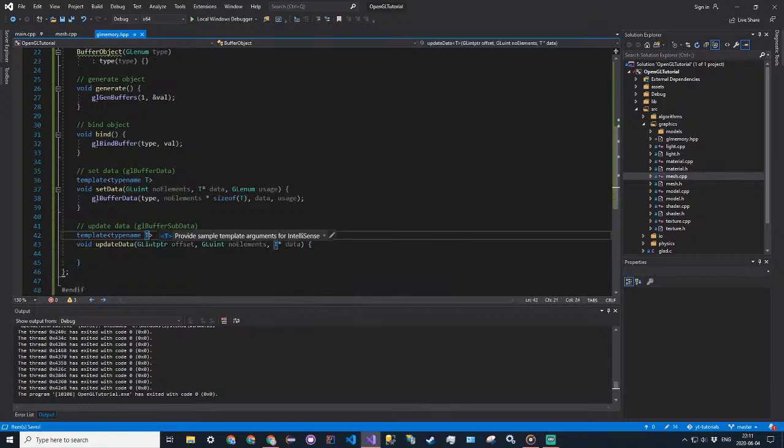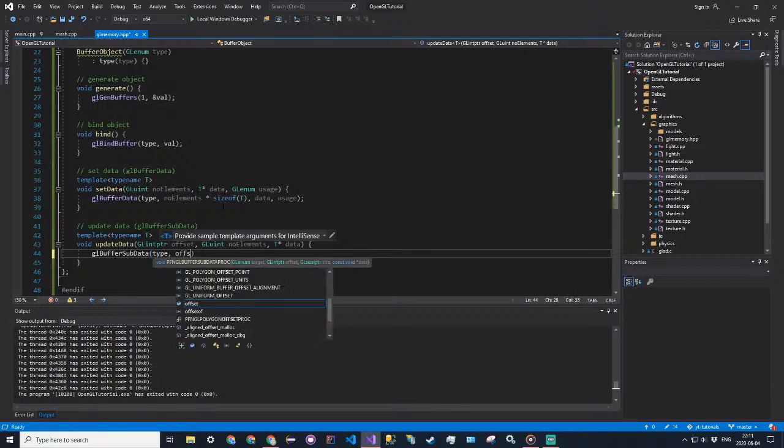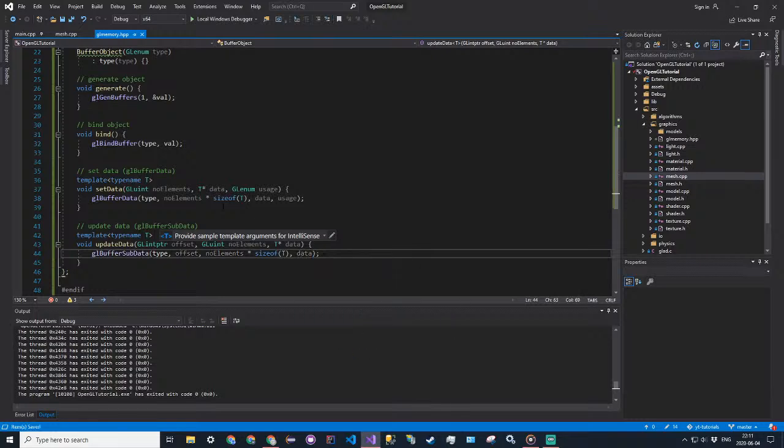I'm getting the GLintptr, that's just from the method definition, that's just the type there. It's usually going to be 0 though. So we're going to say glBufferSubData, and we're going to pass in type, offset, number of elements times sizeof T, like above, and then the data, just like that.